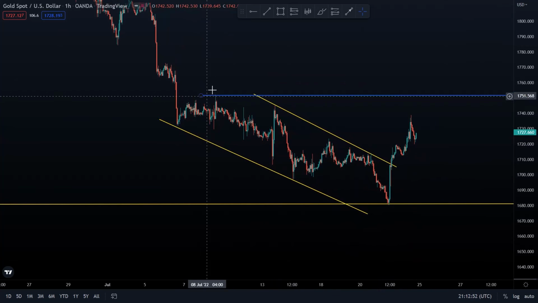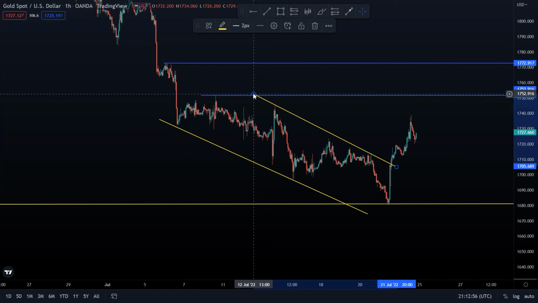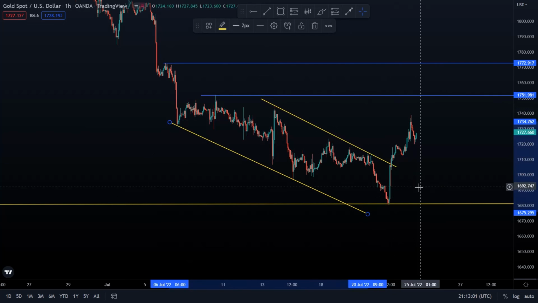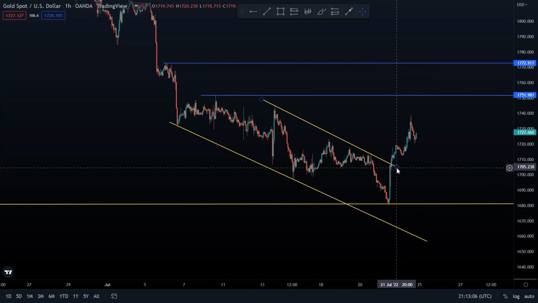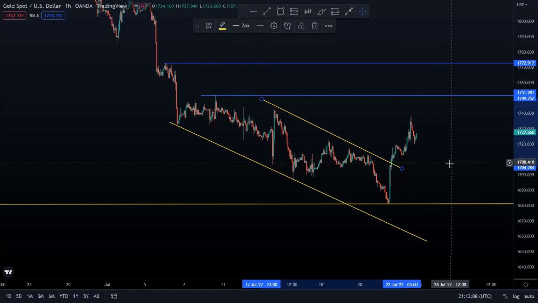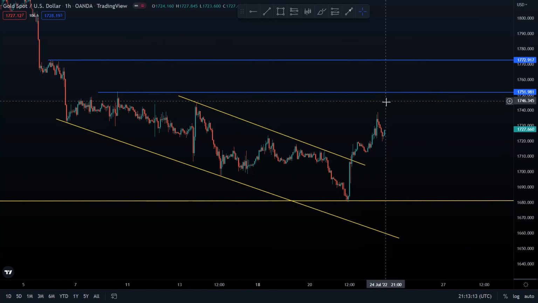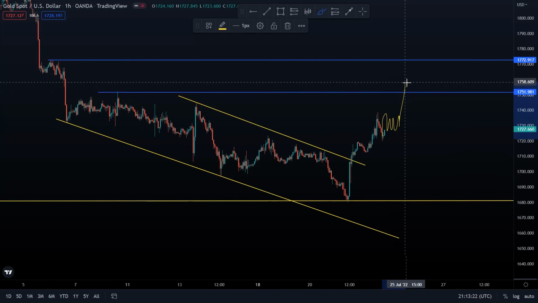We have this session here, and then we have this session here. Let's mark this high value area here, and then we have this session here. We were looking for the third touch confirmation, but we didn't get it. But we did get a third touch confirmation on the outer structure, the outer trend line that we've drawn. We have gold pushing up with momentum, and then we're forming this structure. The only thing we can wait for is more confirmation to see if it will give us this nice continuation flag, and then continue pushing up.